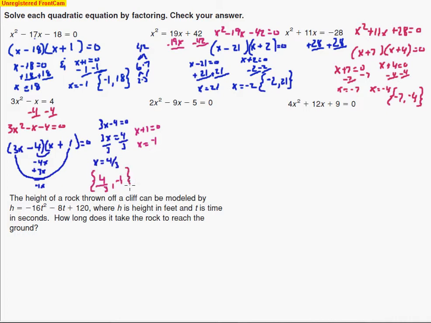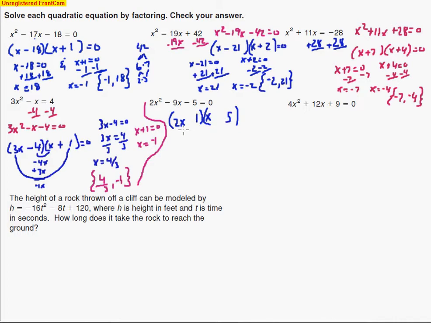Well, we're going to see the same situation with this next one. See, over here we've got a 2x squared, and this one's all set up for us, so we'll go ahead and draw the 2 parentheses there. 2x, and x makes 2x squared. Numbers that multiply to make 5, but remember this time they're subtracting to make 9. So I'm going to put the 5 here and the 1 here.